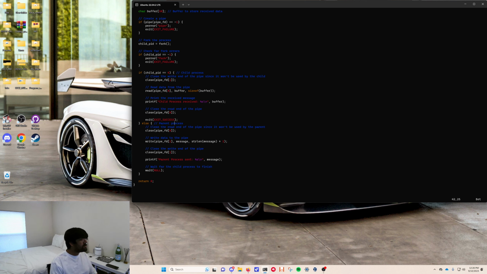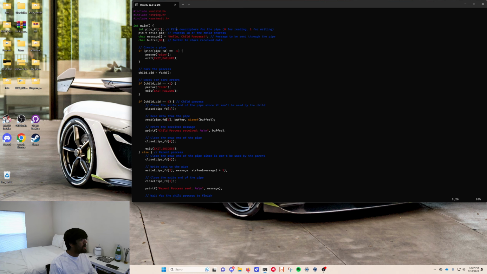In the parent process, the first line is completely closing the read end, because the parent process does not need or have any use for the read end of the pipe. And then we have the write. We're going to write into the write end of the pipe, which is pipe fd[1], and we're going to take the variable which contains the information.